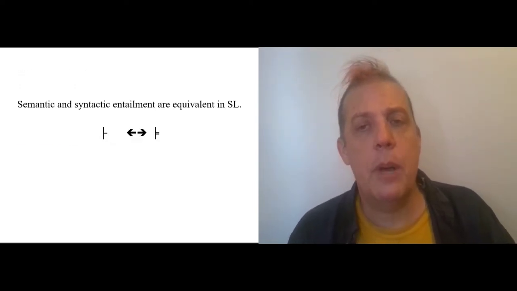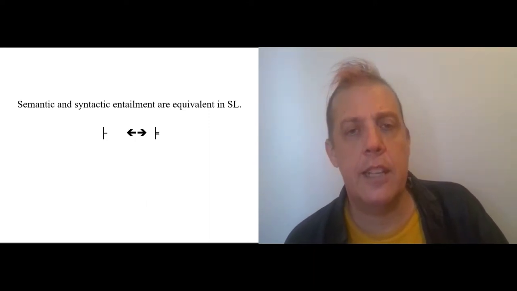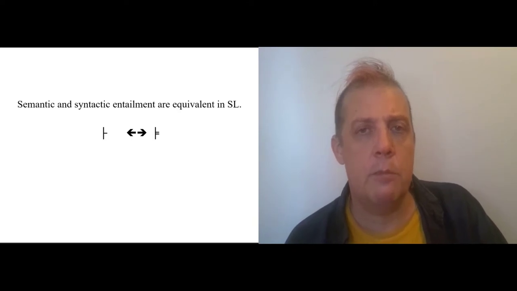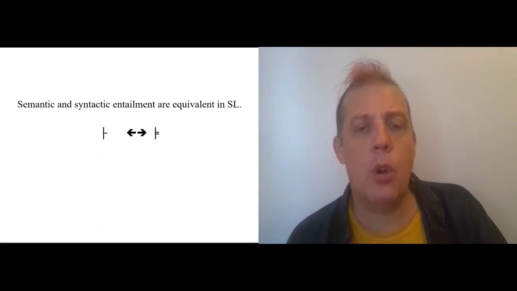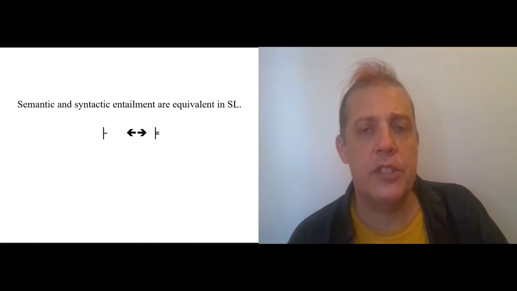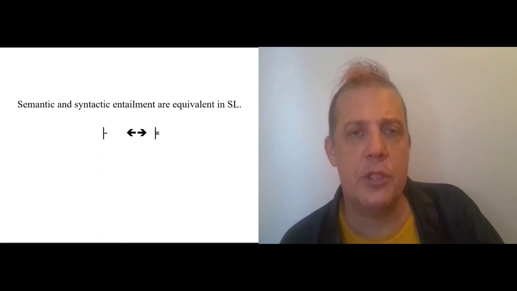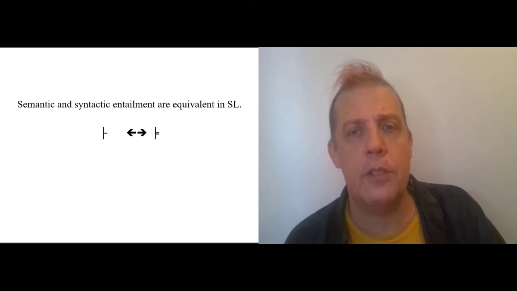The nice thing about the logic that we're dealing with is that it turns out that semantic and syntactic entailment are equivalent. If you can prove something syntactically, you can also prove it semantically and vice versa. This is not true for more complicated logical systems. And this is just one of those moments where we begin to run into the limits of logic.